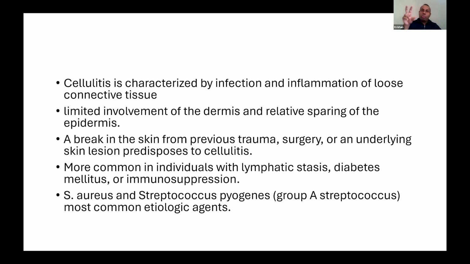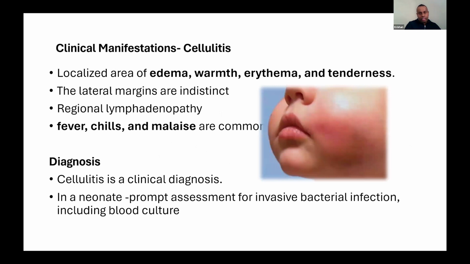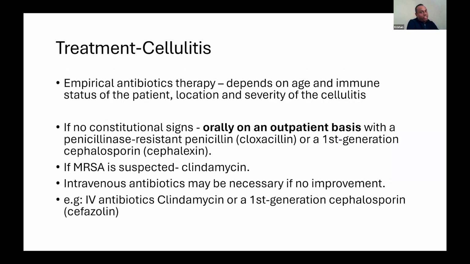Then, in theory, you might get this question: what organisms can cause cellulitis? It could be Staphylococcus aureus or Streptococcus pyogenes. Both of them are gram positive, right? Again, the presentation, how do they manifest? There will be edema, warmth, erythema, and tenderness. The typical signs of inflammation will be there, right? And then they also can have fever, chills and rigors. They could have malaise, right? So the diagnosis is largely clinical. However, you can do selective investigations like we did, right? You can go for CRP, full blood count, blood culture, right? So those are the investigations that we would do, right?